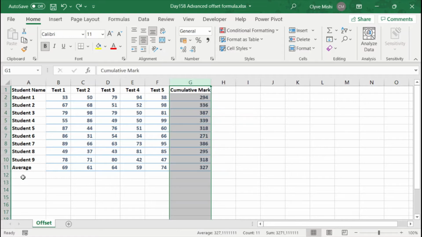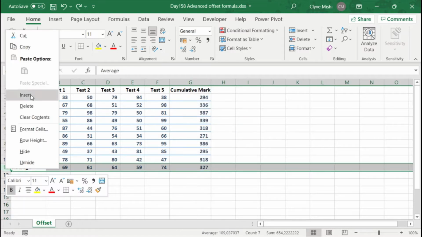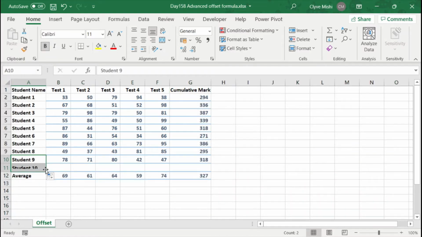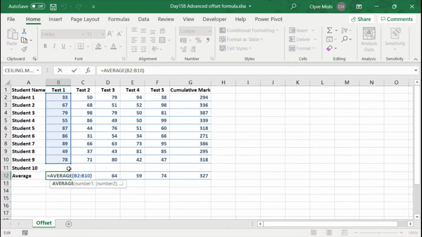Likewise, if you insert an additional student row, your average doesn't take into account the last added student. Then you should watch this video, as at the end you should be able to automatically add students in the middle, and your average automatically includes those new records. And also the same with columns.